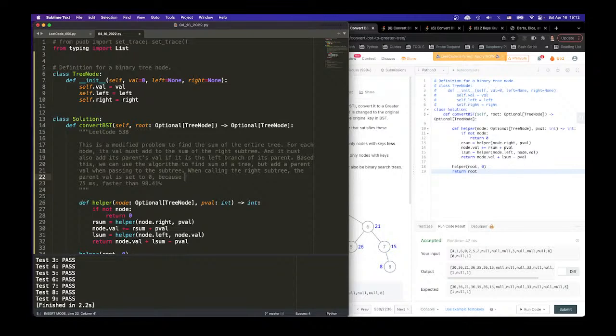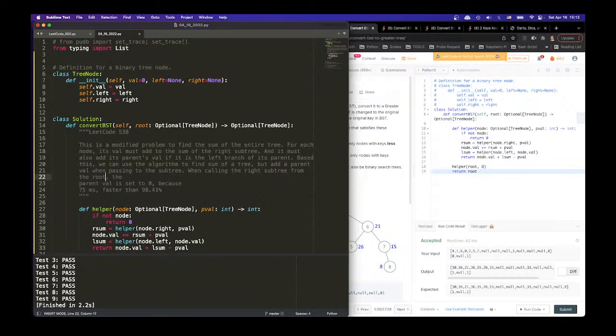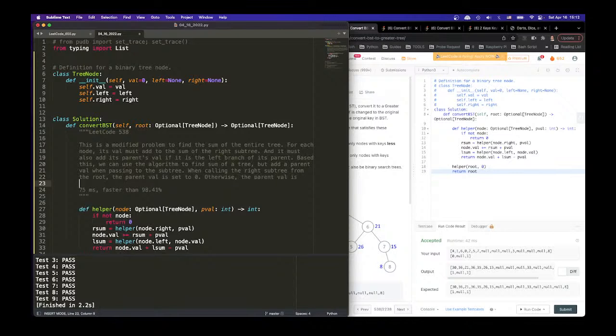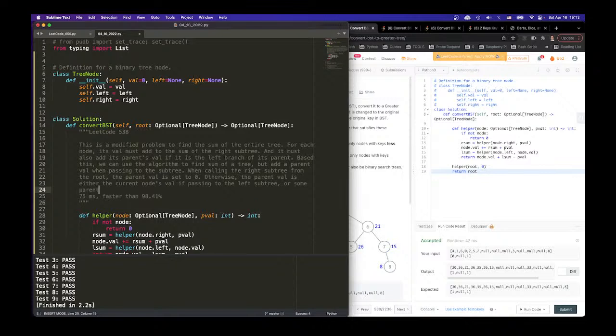And initially, it has to be 0. Otherwise, the parent val is either the current node's val if passing to the left subtree, or some parent val inherited from previous recursions.